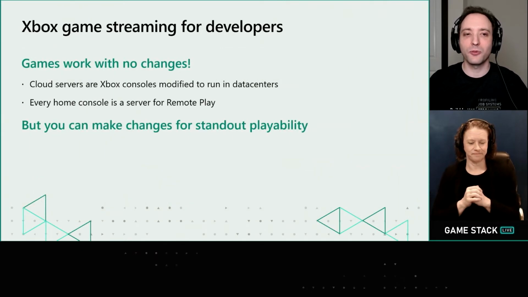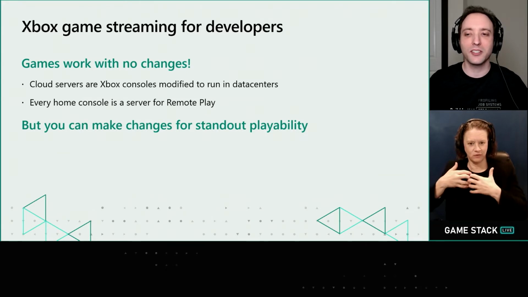And if you are one of those developers, I have good news for you. Your Xbox game can stream with absolutely no changes. That's because cloud servers are just Xbox consoles modified for things like the power and cooling requirements of data centers. And every home console is a server for remote play. But the better news is you can make changes to your game for standout player experiences.